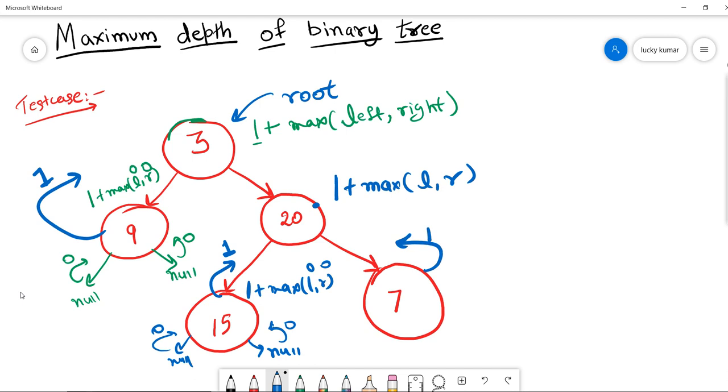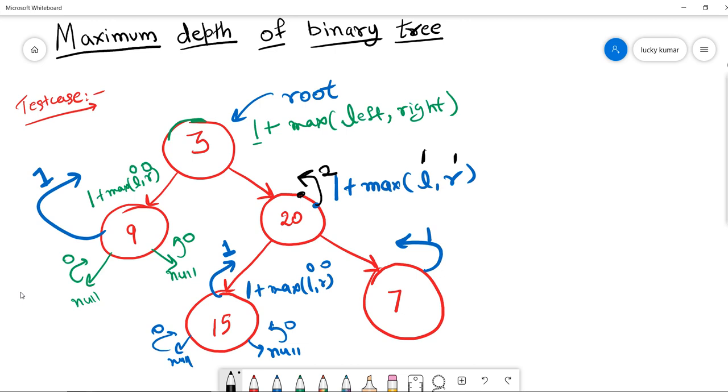Okay, fine. So now for node number 20, the value of left subtree is 1 and the value of right subtree is 1. So the maximum between 1 and 1 is 1, and 1 plus 1 is 2. So node number 20 will return 2. Cool. Now we will come to our root node, that is node number 3.